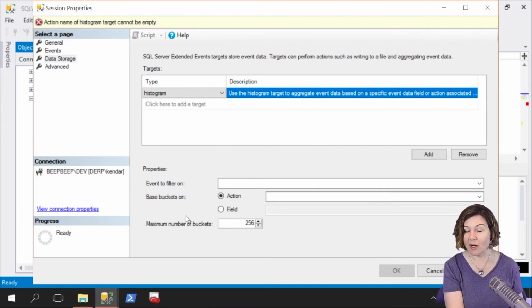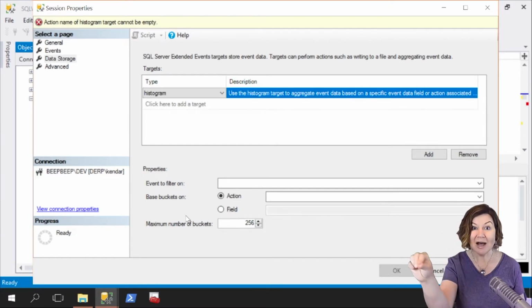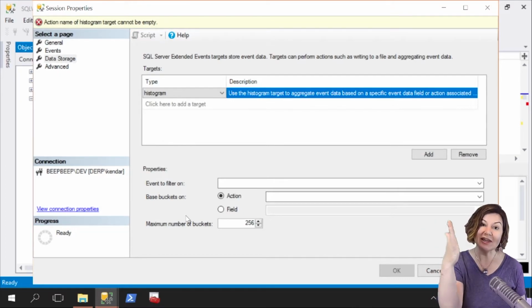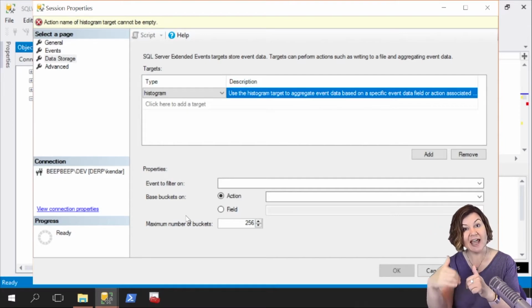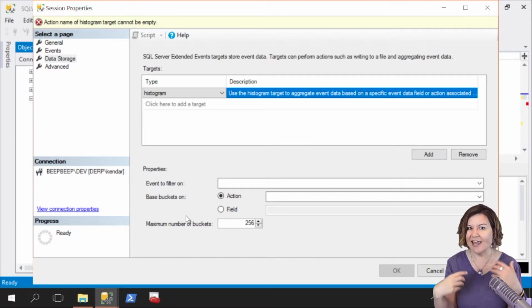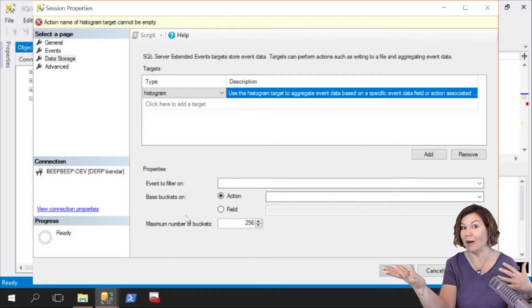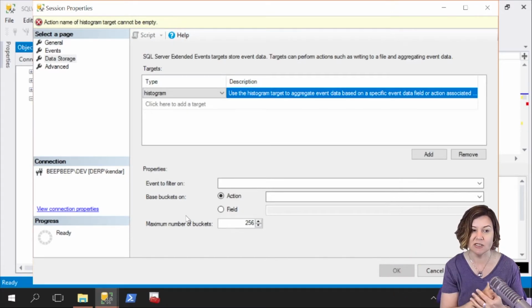You can create a trace for plan guide use. You could bucketize by the plan guide ID or name. I think you can bucketize by the name, and then it'll just count how often it sees them used. Similar to the other trace, it counts when the plan guide's used to compile a query, but at least you can get some usage out of there.